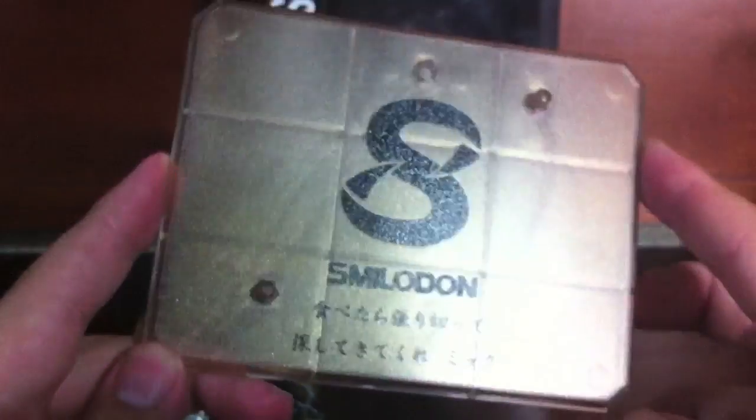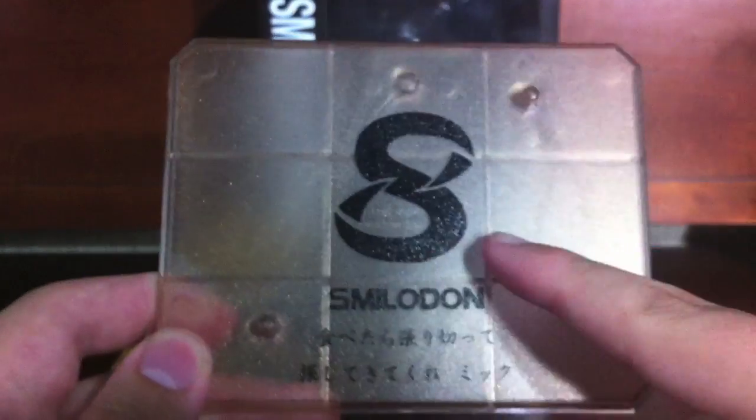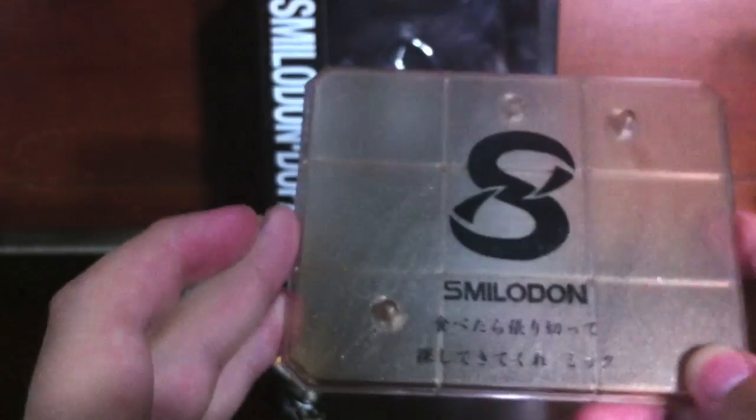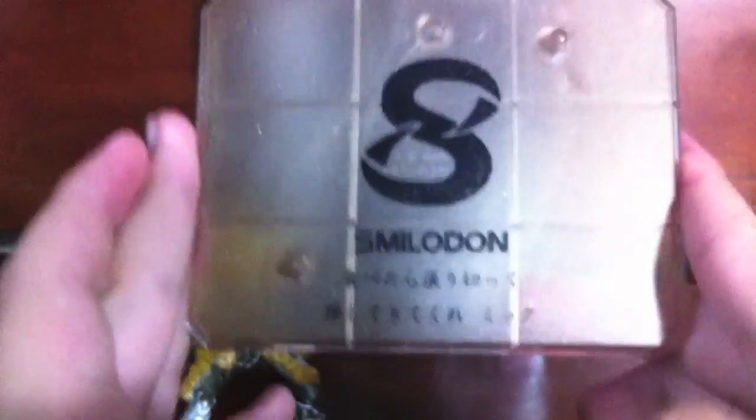Alright, so here's Smilodon's stand, the same Sonozaki gold color, with the Smilodon logo right there, which is pretty cool. The fangs and the S's and stuff. Smilodon, and then right under here, it's one of Terror's phrases, obviously, since Miku couldn't talk. It says, "When you've eaten, you put forth your enthusiasm and bring it home, Miku." Something along the lines of that. It was said toward the end of the show, I believe. So, hooray for that. Really cool.